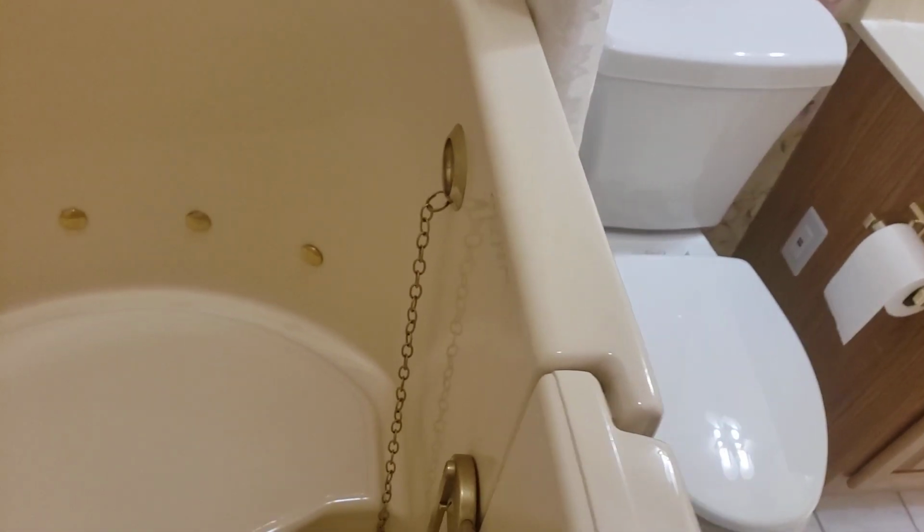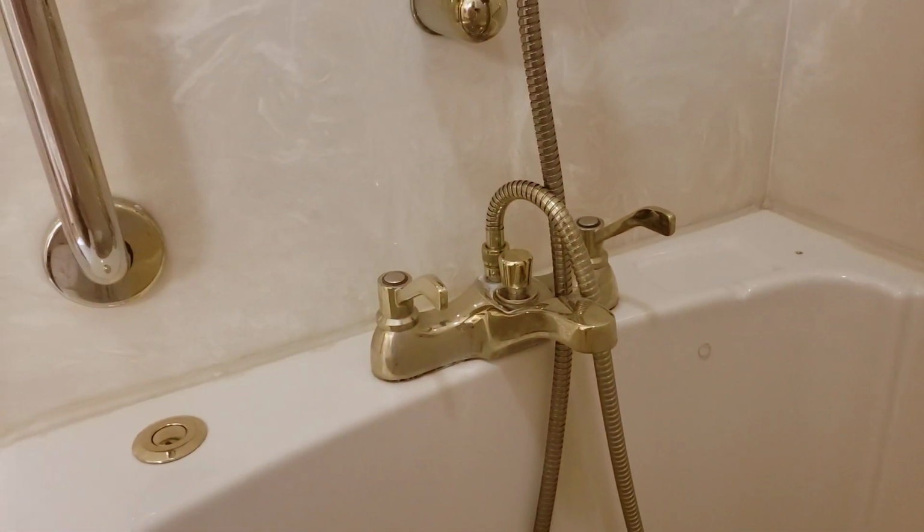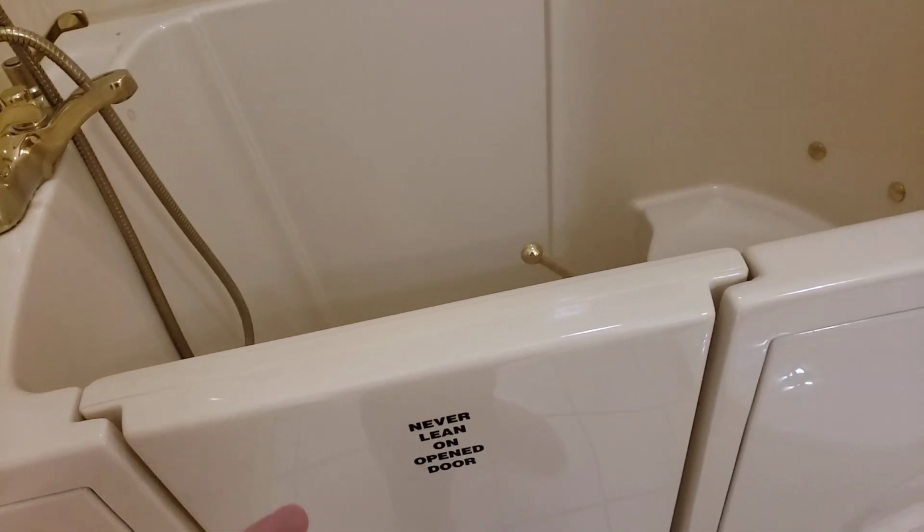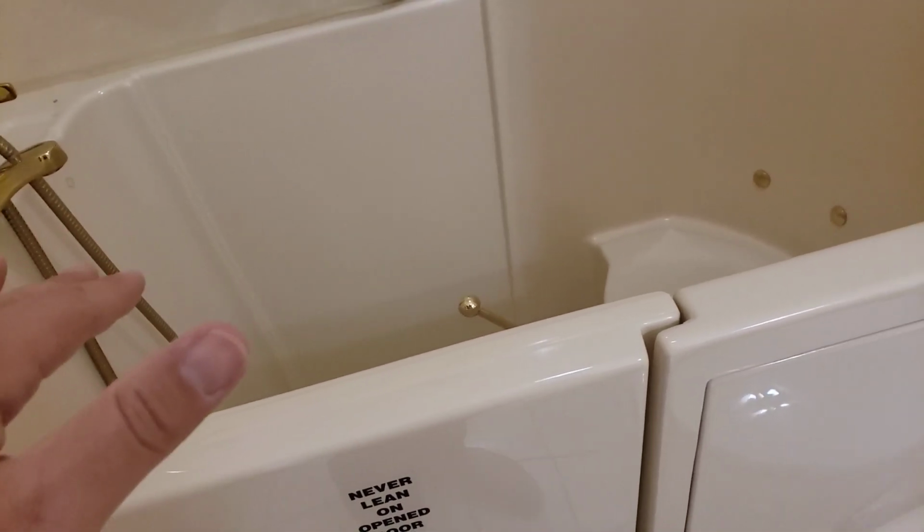When you get in, you close it, boom, lock it. You crank it up, and you sit and you soak, and it'll raise up. So it takes I think usually about 15-20 minutes to really fill up. So if you want to use a soaking tub, put time on your schedule for it. It's not a quick bath. It's something you're going to be sitting in there for a little while to get the water level to go up. But it's nice because you don't have a big step to get in, and you're not sitting down on the floor. There's actually a built-in bench here, and then you want to get out.